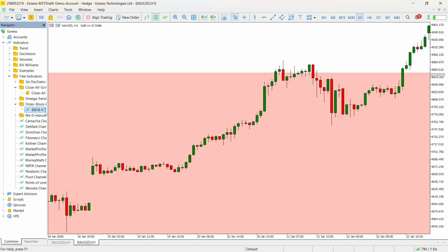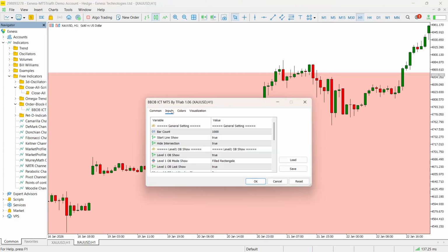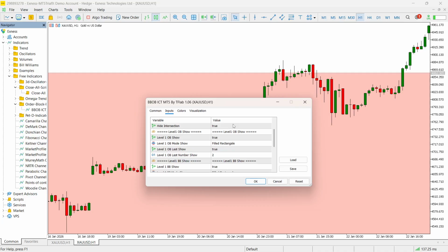As for the indicator settings, let's take a look. Right. The indicator includes parameters to control how many historical bars are scanned when searching for order blocks, which affects how many zones appear on the charts. Sensitivity settings let you adjust how strict the detection is, influencing whether only major blocks or smaller ones are marked. There are options to show or hide expired order blocks, so you can focus on current relevant zones or also study past institutional areas.